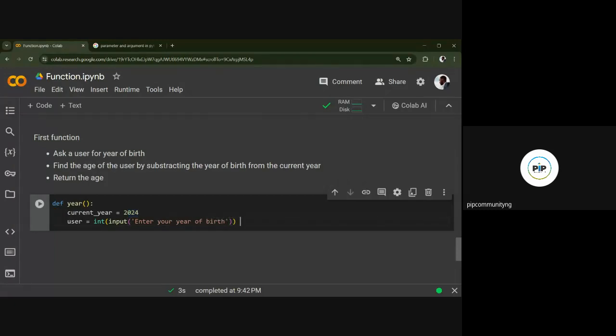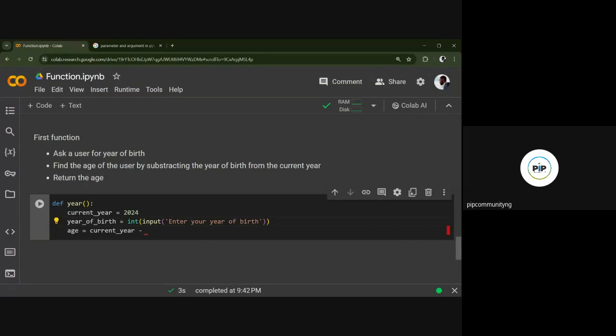I'm not happy saying no when it comes to teaching. I like people to think. So we're going to say age is equal to the current year minus, oh sorry, this should be year_of_birth.